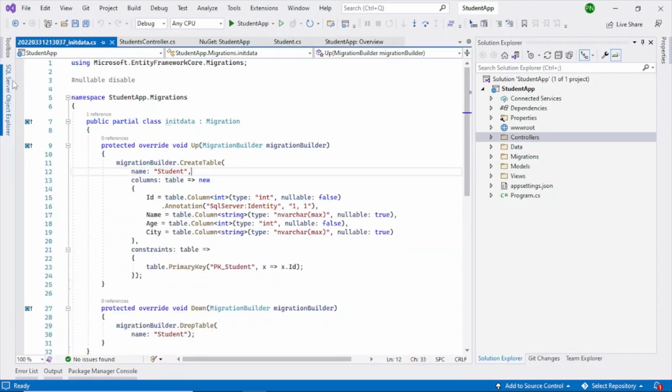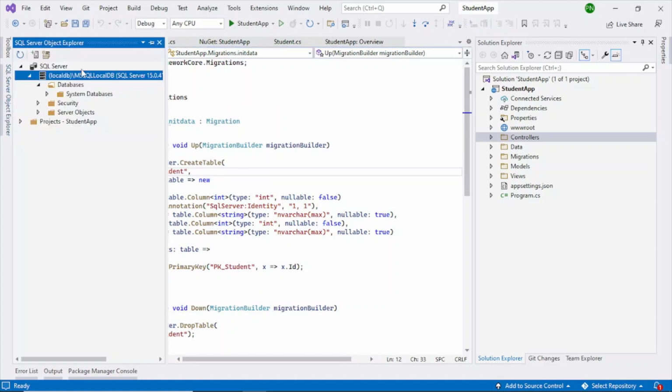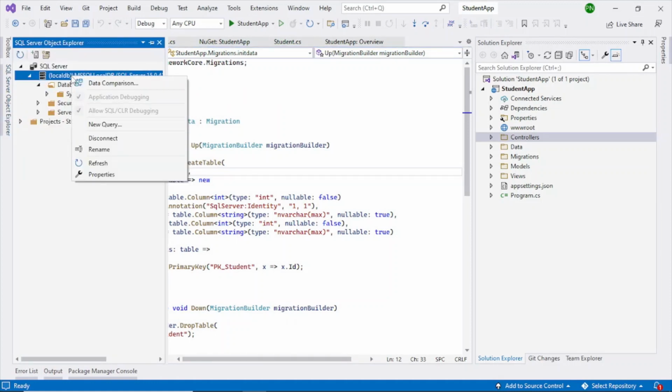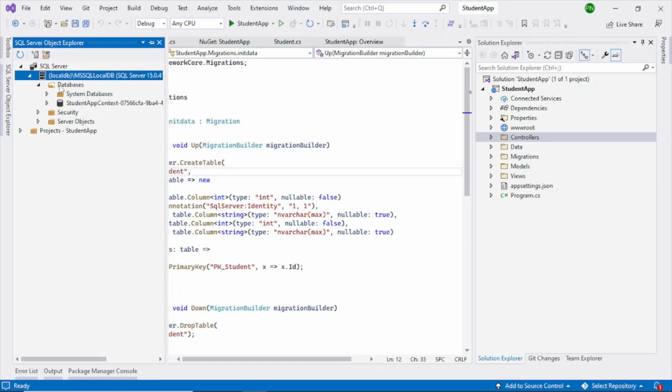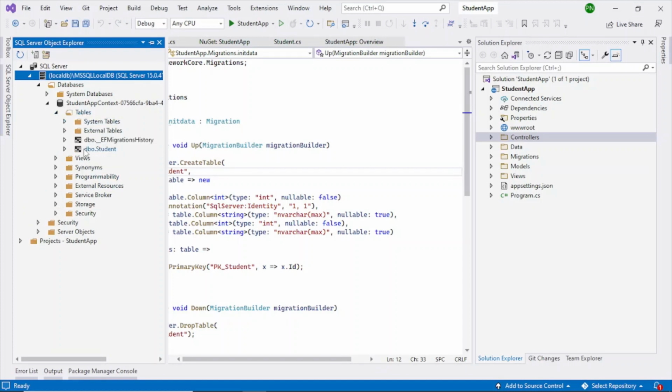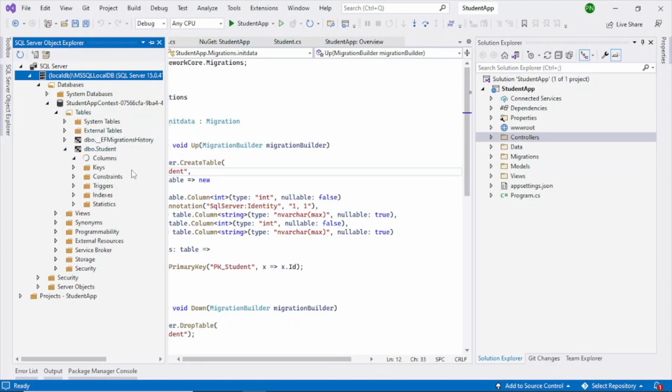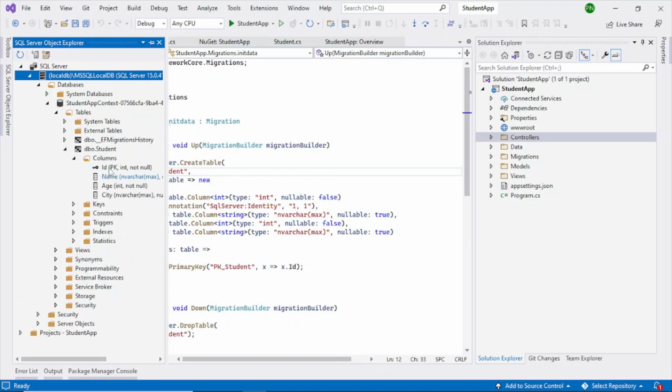So let's go to SQL Server Object Explorer. Okay, here. I click this and then refresh it. So you can see a new database created here, and let it refresh. And here you can see a table called Student, and the columns should be whatever we have provided in the code.